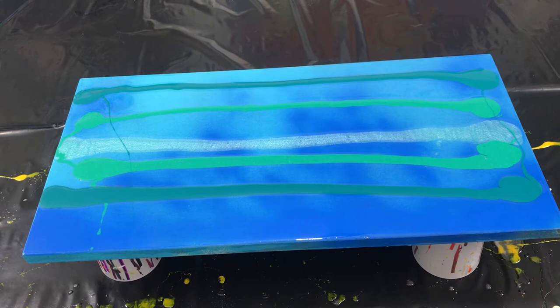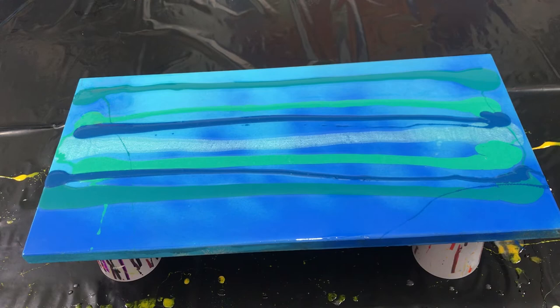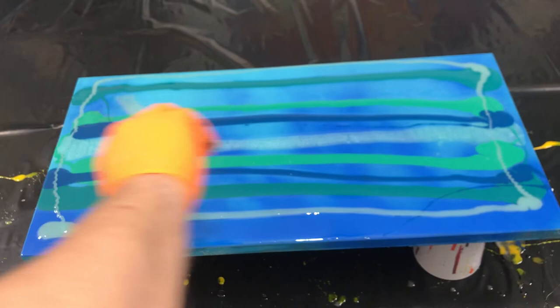Alright. I'm going to try to go a little darker in the middle, right through here like that. Bam. Then we'll come through here. I've never tried the spray paint stuff, so I don't know how it's going to look. It might look bad, it might look good. Kind of just go a little square on her. See what she looks like.